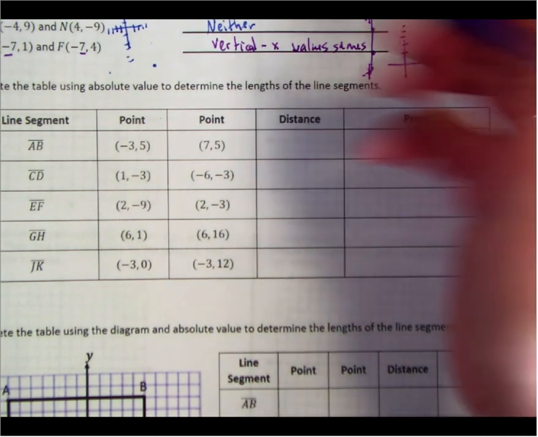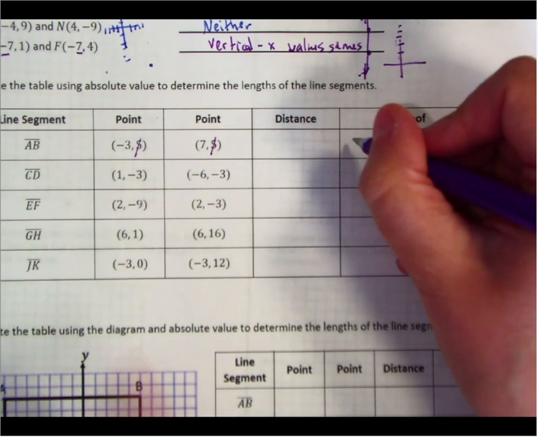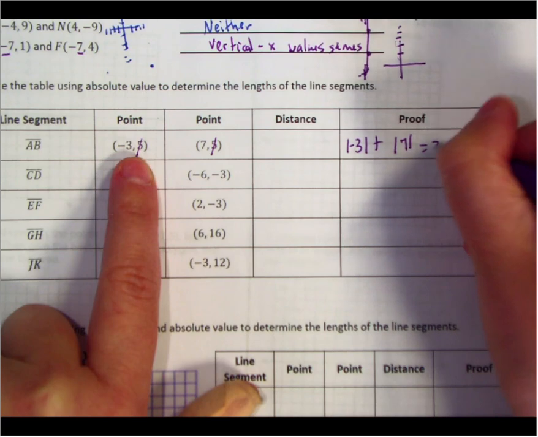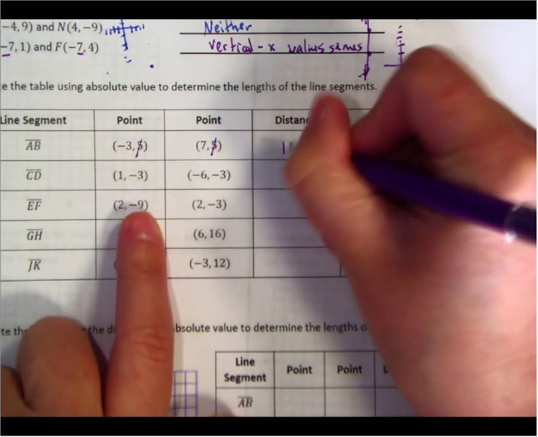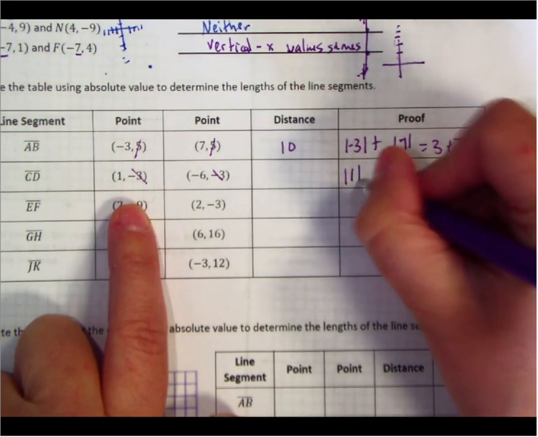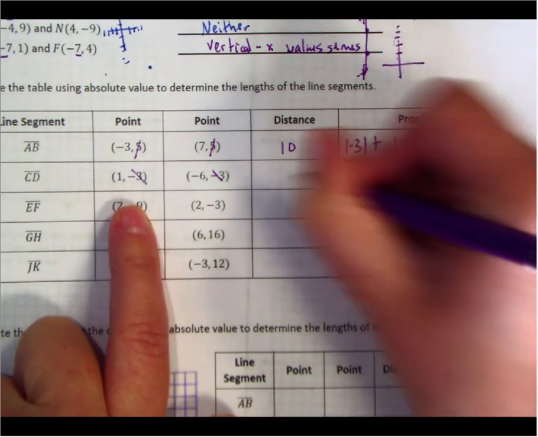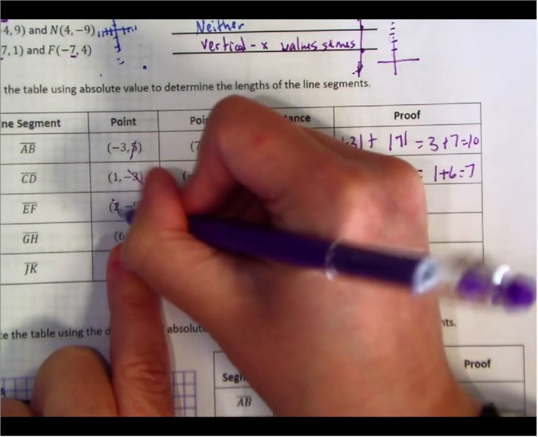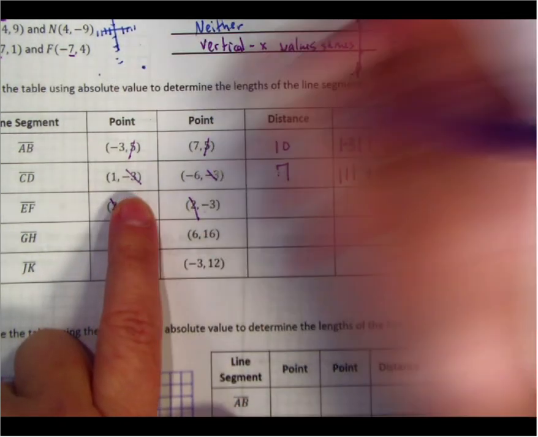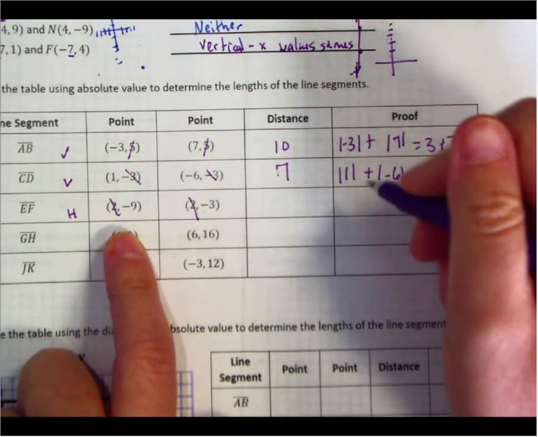So we look, again, remember, it's the same. We ignore that, and we're going to look, and we have -3, and we have 7. They're opposite sides. We're going to add them. So 3 plus 7 is 10. This one, the -3 is the same, so we're going to go absolute value of 1 plus absolute value of -6. 1 plus 6 is 7. This one, the 2's are the same. So again, if you look at this one, it's going to be vertical. This one's vertical. So this one's vertical, vertical. This one's going to be a horizontal line. It's going to go across.